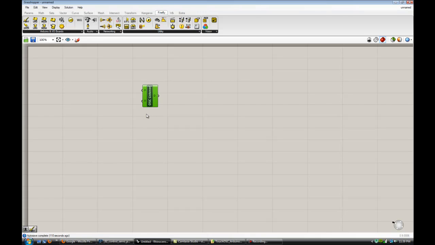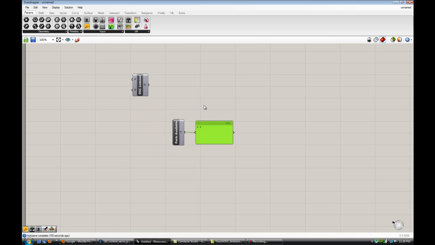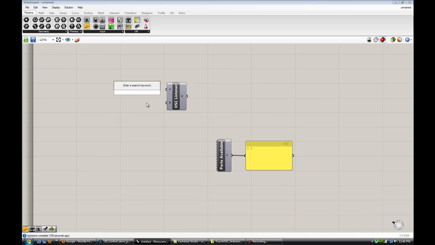For the OSC listener to work, there's two inputs that need to be set up. First one is port, second one is the reset button, which basically is a toggle on off. But for a port, we need to specify a number, which will be a slider. To find out which ports are actually available, I'll go and drop in the ports available component. And if you go to params panel, connect the two, it'll give you a list. In my case, it's just one port and it's port 9. So if you double click and just type in 9, it'll bring up a number slider.